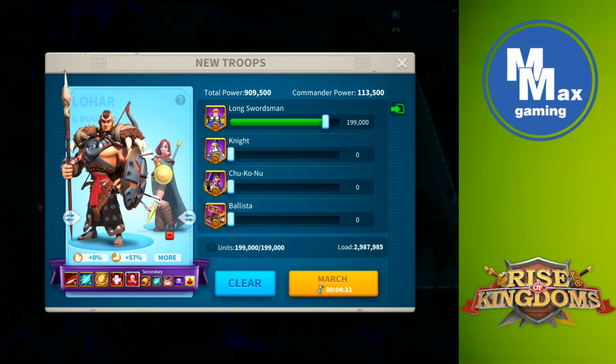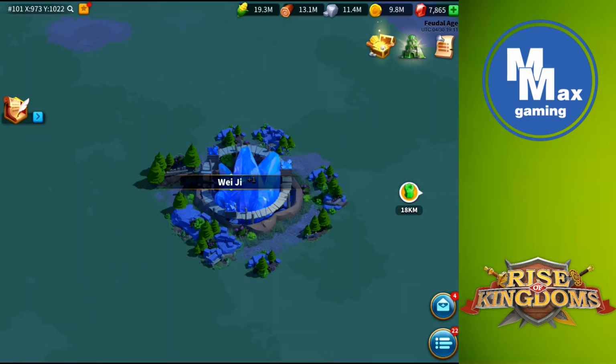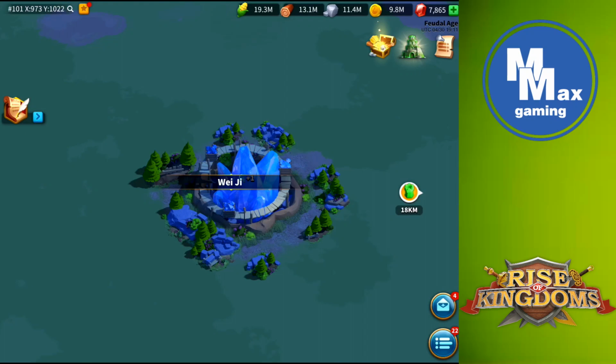I did mention that you do need blue crystals to build in the Lost Kingdom. Let's see if we can find you a blue crystal pit just so you can see what it looks like. You know, they are everywhere unless you're looking for them. All right, so that's the blue crystal pit that you want to get into your territory so that you can start earning credits from that.